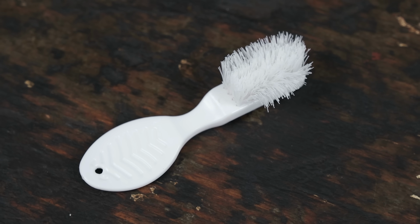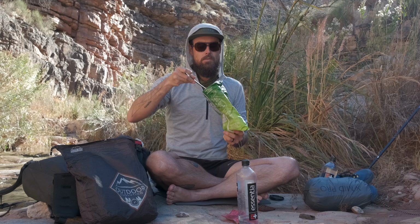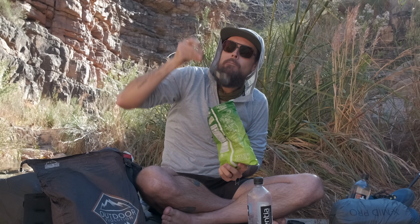These are usually like free when you buy gear from Garage Grown Gear. But the problem I have with these is you're getting your hands basically in your mouth. If you really want to reach back, you almost have to put your fingers in your mouth. And I'm good. If you remember when I talked about my chip hack, eating chips with a spoon, I do not want to put my hands anywhere in my mouth. I don't want to cross-contaminate that.